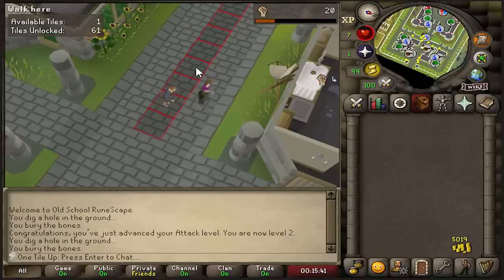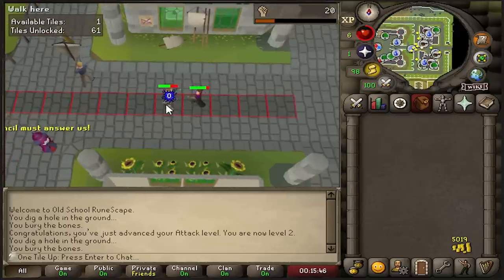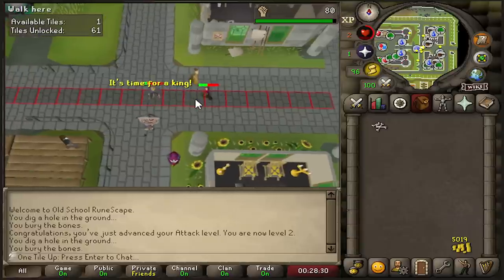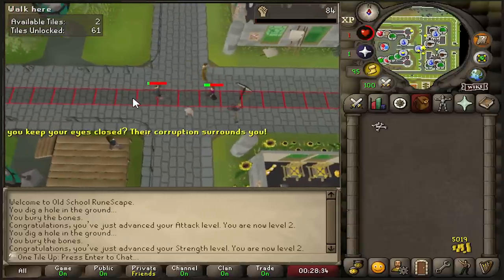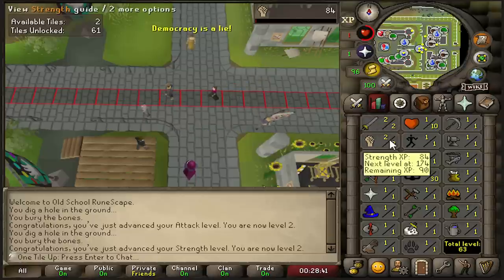Oh, she even spawns next to my tiles. Oh, that is so nice. I don't have to wait around to attack her. I can just attack her on spawn. Please give me the strength level before I have to regen HP. Oh, let me move. Let me move. Oh my God. That strength level almost got me killed. Jesus. All right, there's 2 strength.